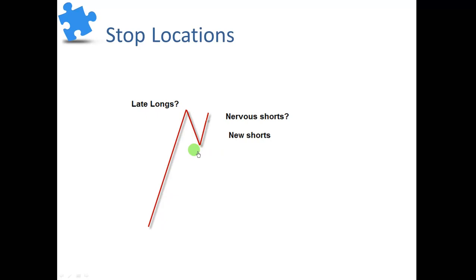And obviously this is kind of common sense, right? Now in this case, let's just say the shorts got caught out and the longs got lucky. So this isn't rocket science. We've all been the early long, we've all been the late long, we've all been the early short. We all know exactly how it feels. So there's no single area where stops are. There are areas where stops are.